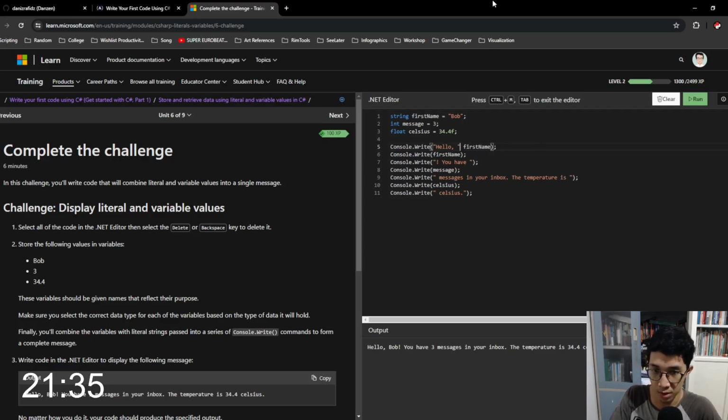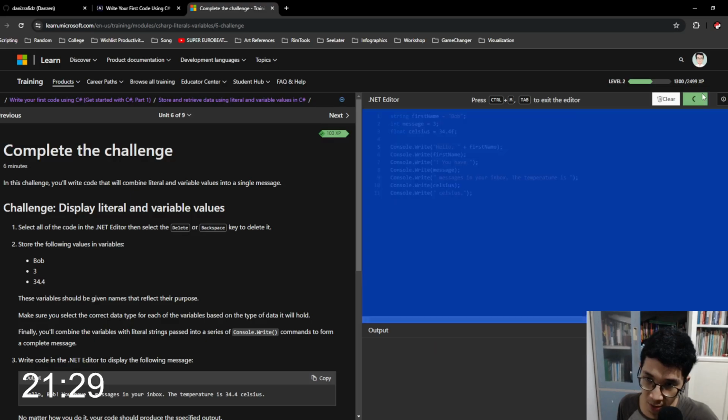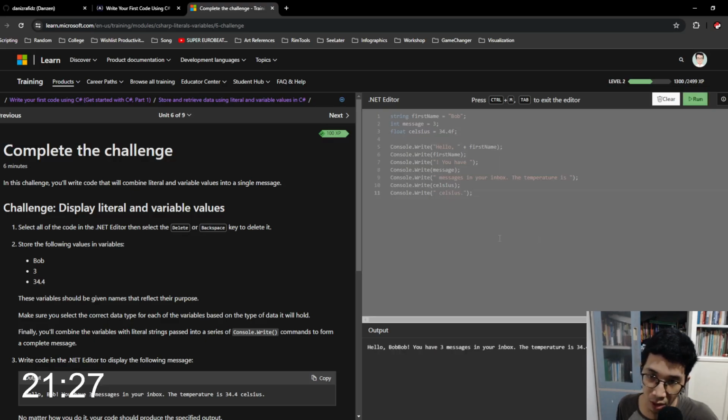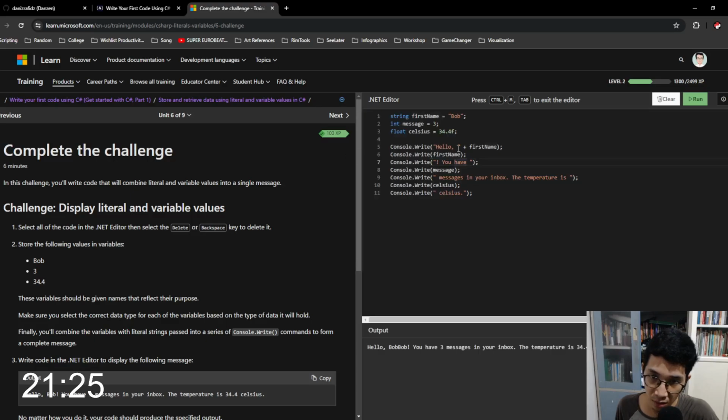What about plus? I don't know the syntax in C# for this. Oh, okay. So they use plus. I see. They use plus. So we don't need this anymore.